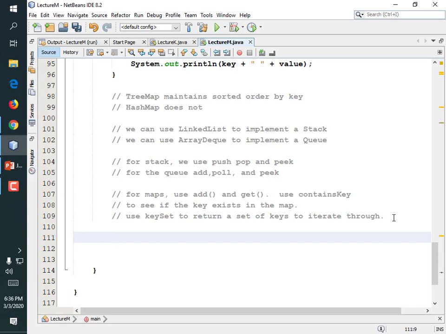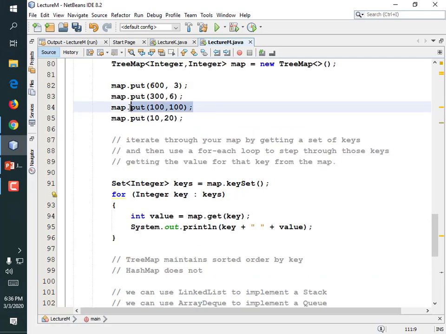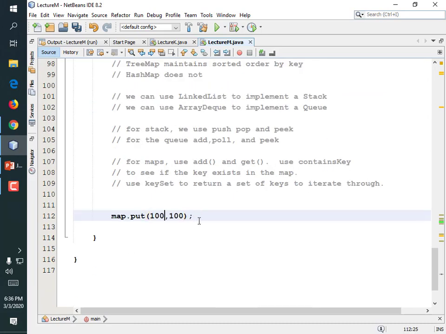One thing that's important to know about a map is that if you add a value again, if it has the same key, then the new value replaces the old one. So for example, if I do this, map.put 100, 1000, that old value is now gone.